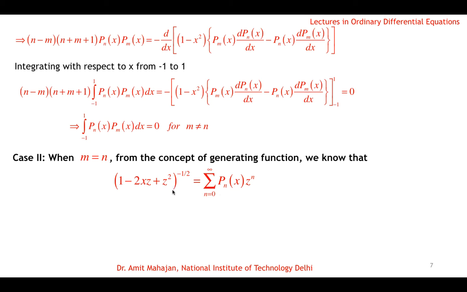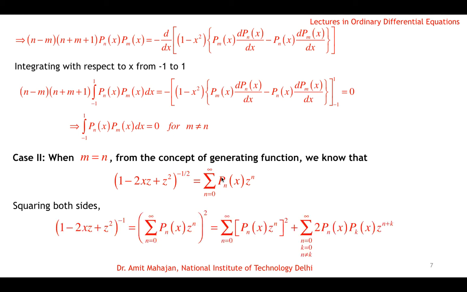Okay, so we square both sides of this equation. Squaring both sides, this side will become power minus 1, and on this side this whole square. This summation is like a plus b plus c and so on, whole square, and we know, for example, (a plus b) whole square is a square plus b square plus 2ab. So it gives the square of individual terms plus 2 times the product of a and b. So if we have the summation whole square, it will give the square of individual terms.